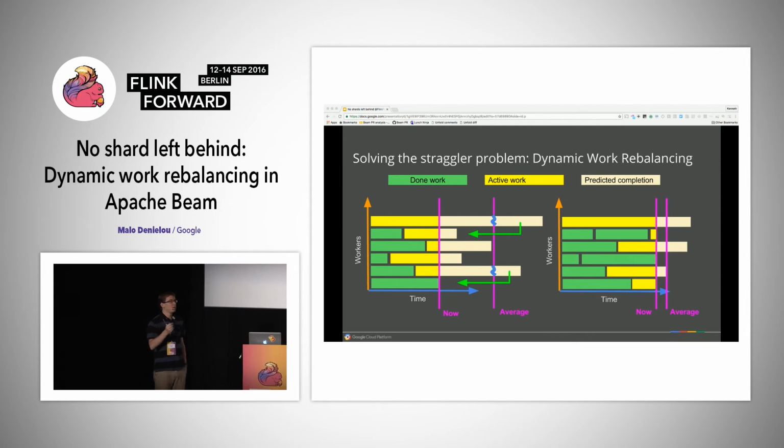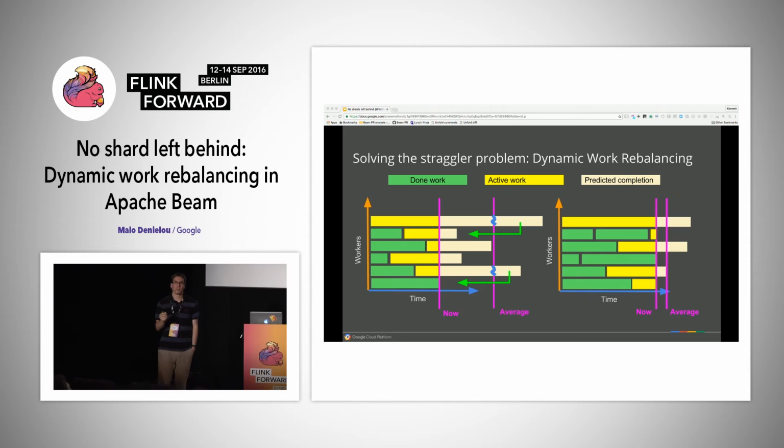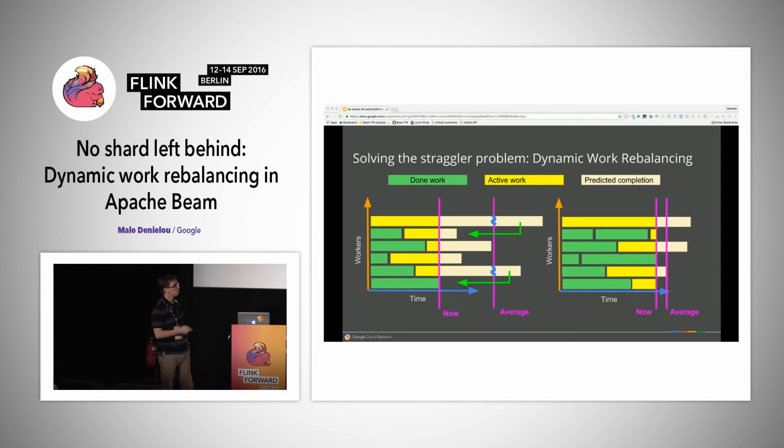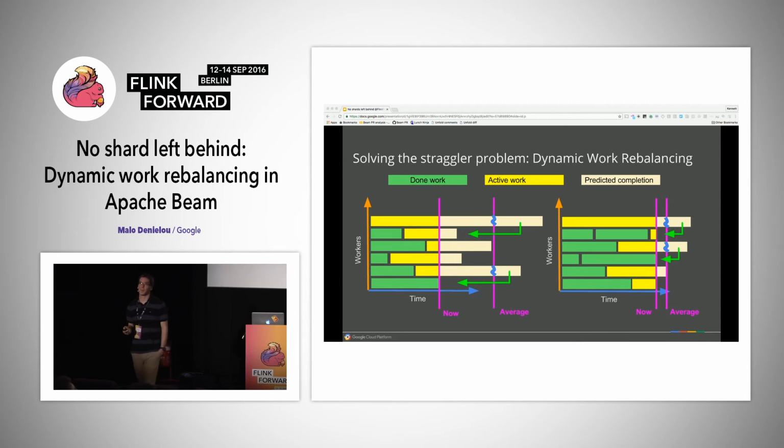Your initial predictions will be wrong, so your system will need to adapt and update its own predictions. A few minutes later, you do the same thing again, and you still have a prediction for your tasks that are still running, and you can do it again. So that's how to solve the problem of stragglers using this notion of dynamic work rebalancing.